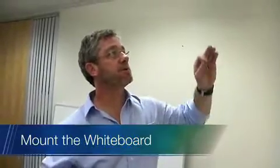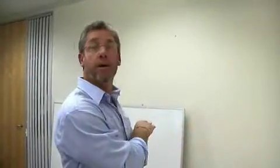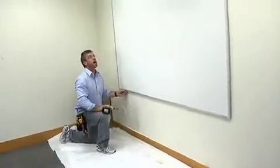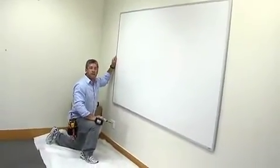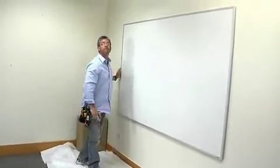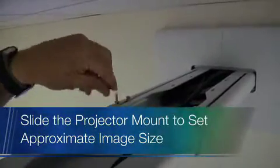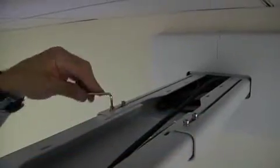Okay, so we're ready to mount the whiteboard, and we want to make sure that we took into consideration the border of the whiteboard for the projecting application, which helps our measurements. Okay, now we have the screen in place. We want to go ahead and calibrate the projector. And then we want to go ahead and tighten down our four bolts, and that'll help with the projector being level and secure.